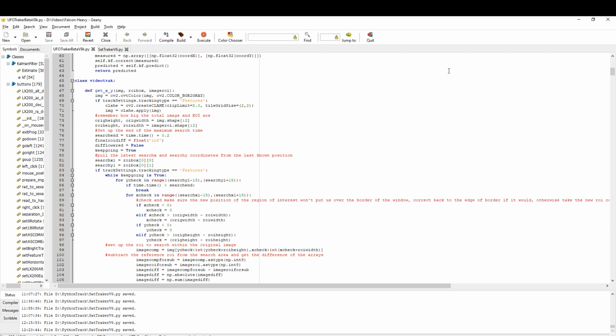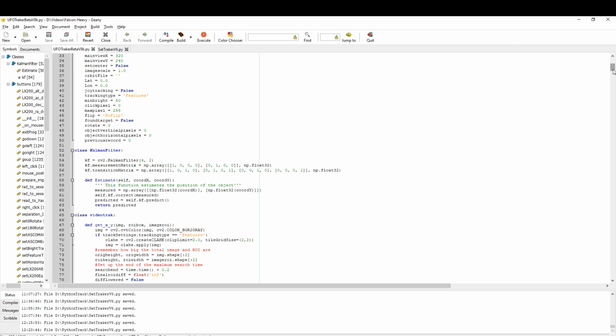Obviously, that's what I track Falcon Heavy with. It's what I track most of my launches with. But it's not really working yet with ASCOM. It's joystick only with ASCOM at the moment. And I've been working on Kalman filter stuff, trying to implement a Kalman filter on the ASCOM video tracking side, and I'm clearly not doing it right yet.